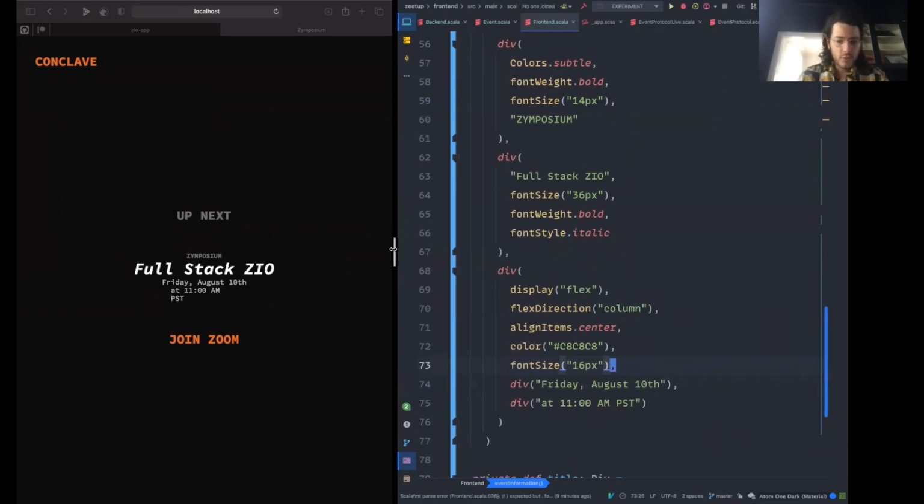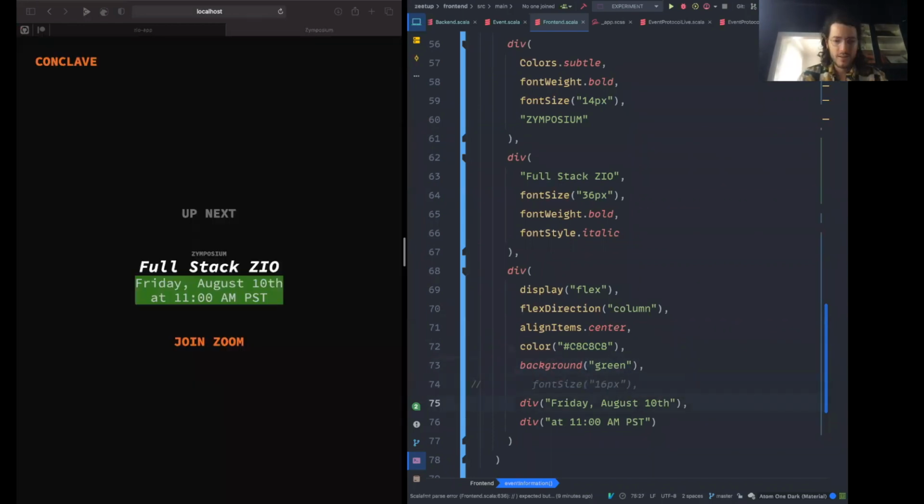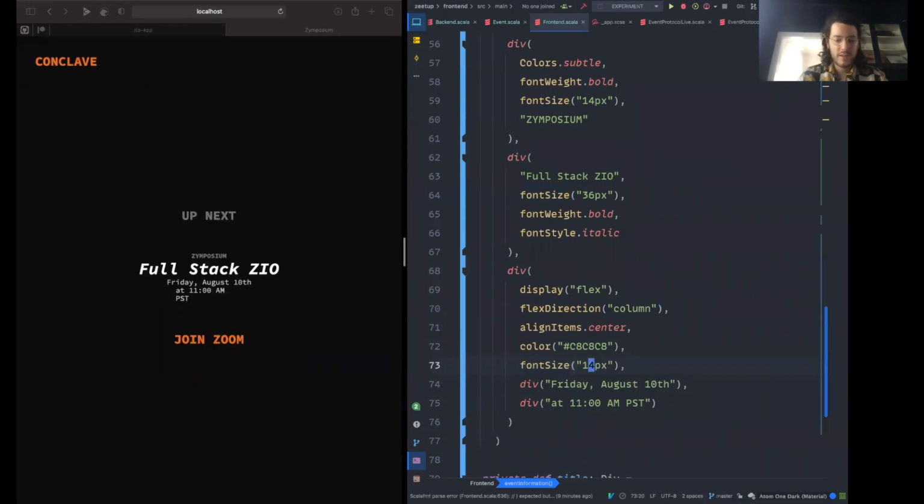Okay, that made it look quite horrendous. I wonder why that happened. Div at 11 a.m. PST. Why would that have happened? Let me give it a background color of green to see why that got really ugly all of a sudden. That's not good. Was it the font size that did that? That's very strange. I'm not entirely sure why that became so ugly based on a different font size.